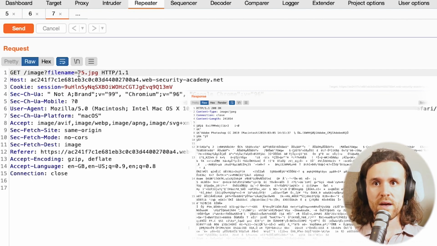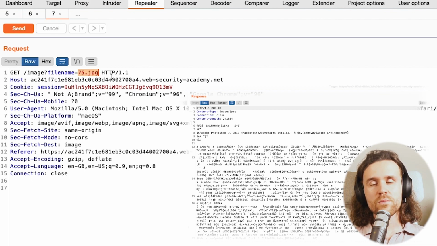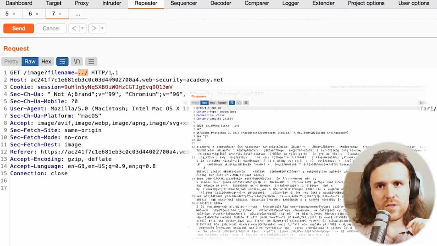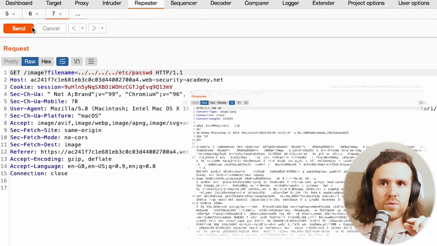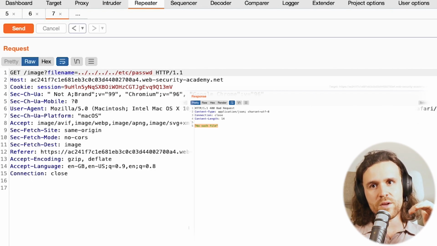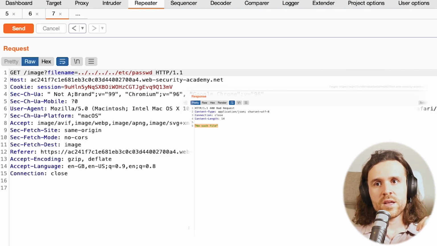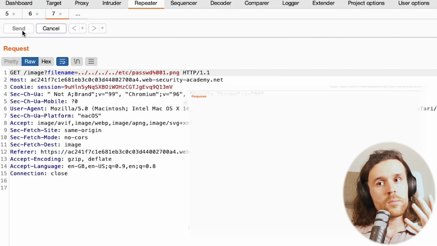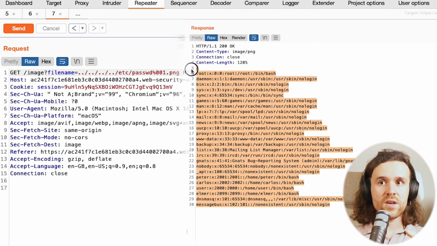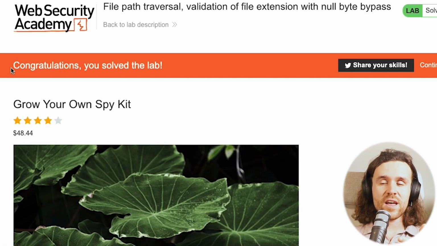So we're once again having a look at Repeater over here, and we do see our filename right now without the full path, but the lab's description said that we should play around with a null byte. And we're going to see this in a bit. So we're starting once again with our dot dot slash, moving up the directory, and then we're saying etc passwd, no such file. But now we are going to say after the string passwd, %00. And that is standing for a null byte. And in a lot of applications, a null byte is truncating every content, like every string that is coming afterwards. So if we're going to say right now 1.png, it will bypass the sanitization routine because it will still have the image's name in it, but it will truncate it, and we actually get /etc/passwd as we can see over here. And we've successfully solved the lab.